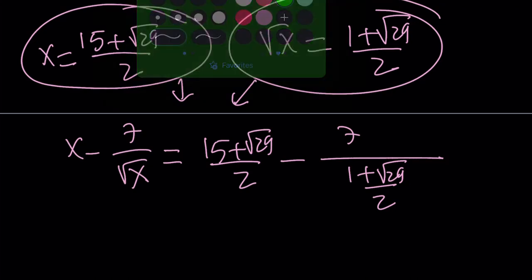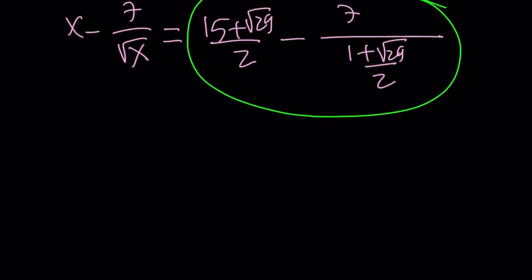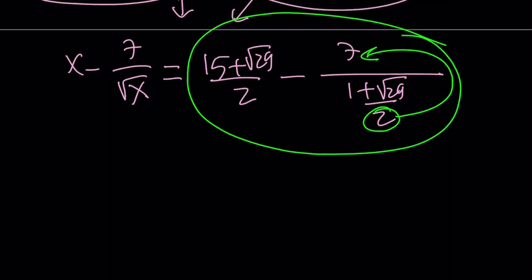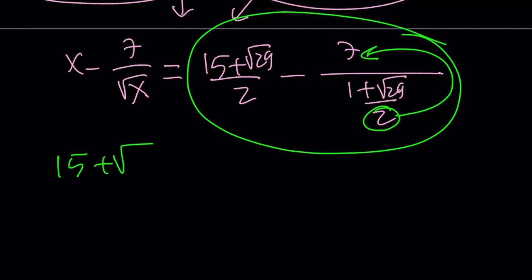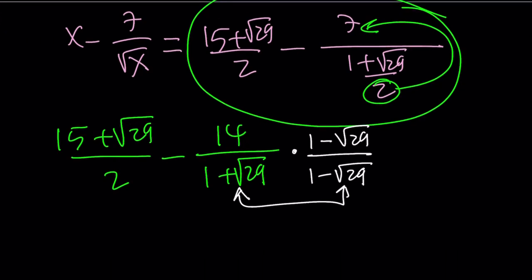So I got to simplify this expression. Does that look complicated? A little bit, but don't worry about it. We're going to simplify it and we're going to get a really nice answer from here. But first of all, let's flip and multiply. So we're going to multiply 7 by 2. That's going to give us the following: 15 plus root 29 over 2 minus 14 divided by 1 plus root 29. Awesome. So this is what we're trying to find. What can we do to rationalize the denominator? Multiply by 1 minus root 29. It should be the conjugate. And 1 minus root 29. Because these two are conjugates and their product can be found by using difference of two squares.